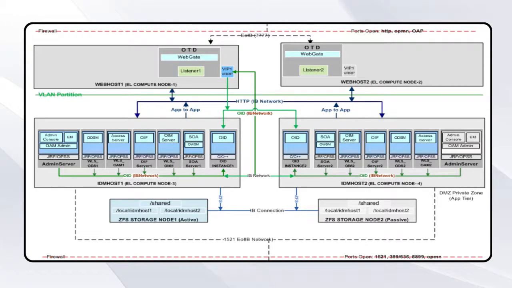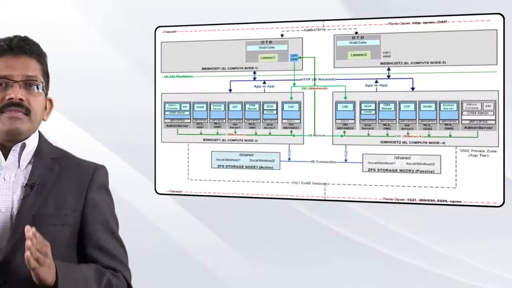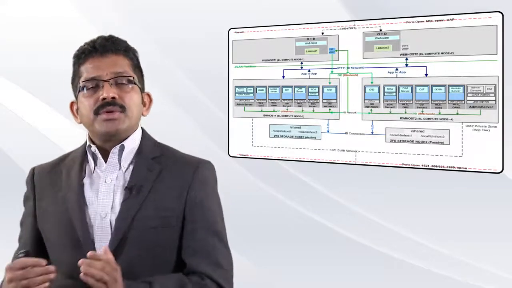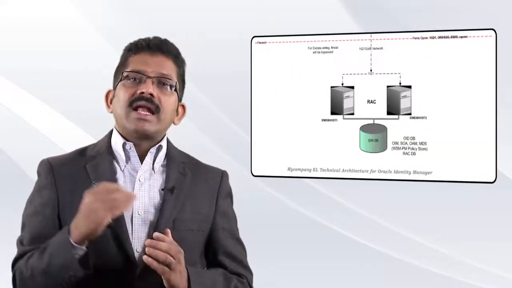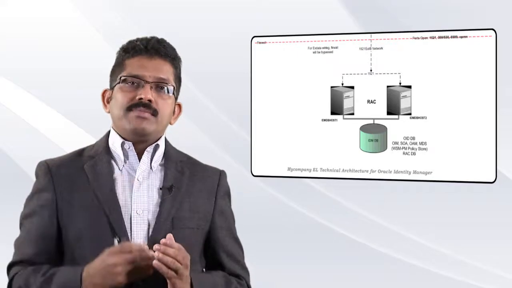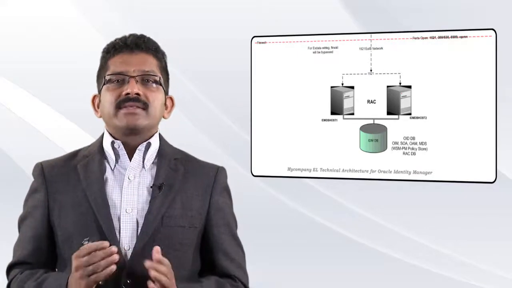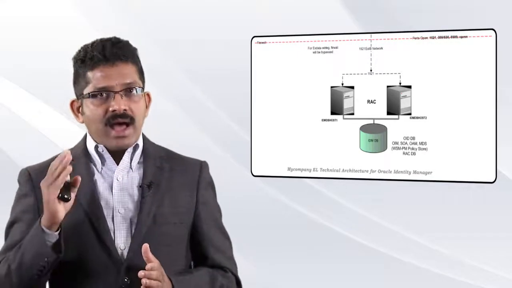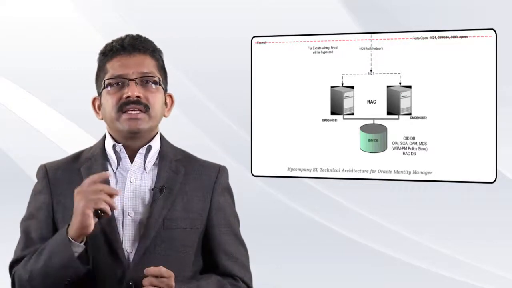One interface is to configure the external IP, which can be exposed to the DMZ or the load balancer, so that when the request comes to the DMZ or load balancer, it can reach OTD. To communicate with SOA and other application compute nodes, we have another interface that is configured with an IP over IB. So as you know, in the Exalogic environment, you have IP over IB interfaces and Ethernet over IB interfaces.